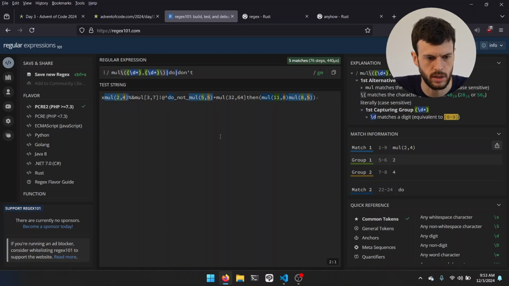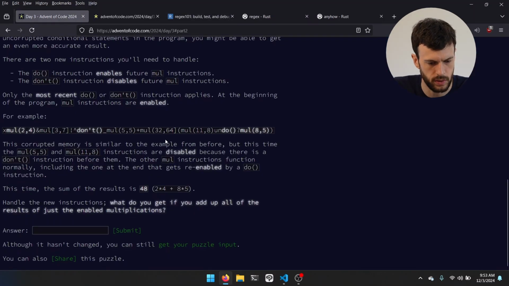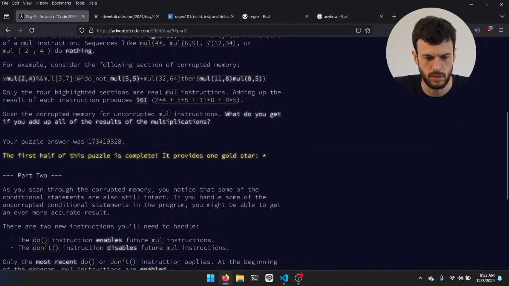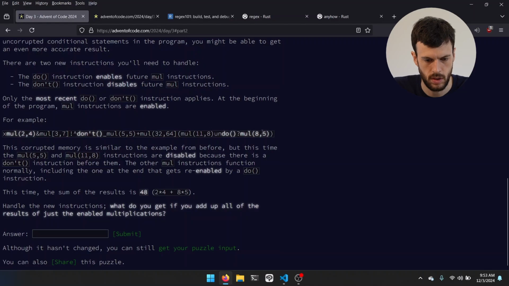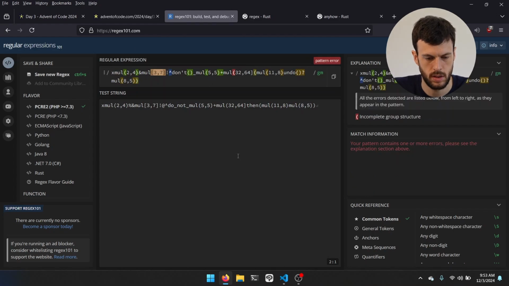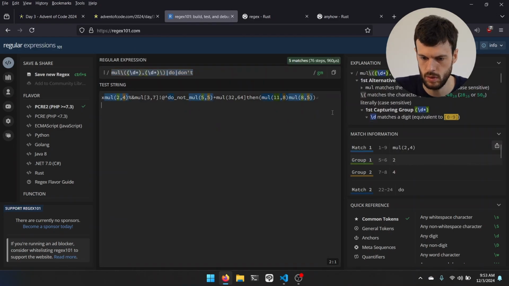But this test string doesn't include it. Okay, so this is a different test string. I had assumed it was the same. All right, in that case, oops.